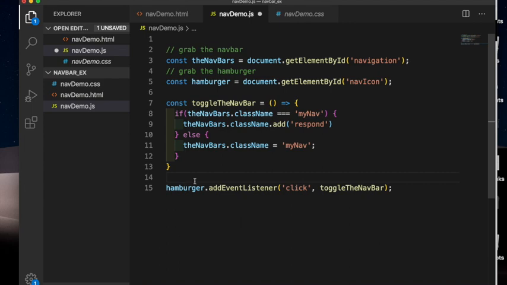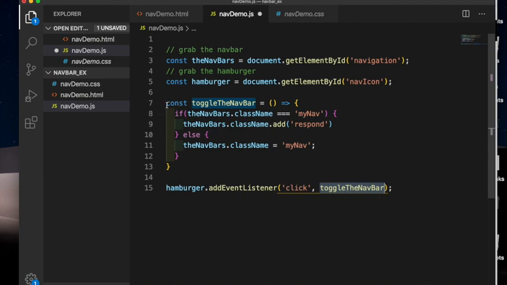So as I said, you don't really need to understand what on earth is going on because I haven't shown you what JavaScript is. But effectively, in the top line, I created a variable and told it to grab onto the ID of navigation in the HTML. Then there was another variable I called hamburger, and that's grabbing onto the ID of nav icon in the HTML. And then I went to the hamburger icon, added an event listener to listen for a click, and when it's clicked, do the toggle the nav bar.